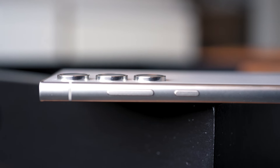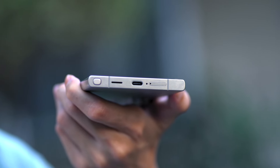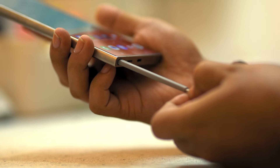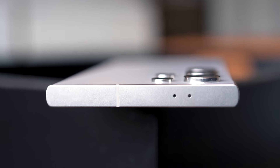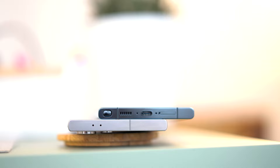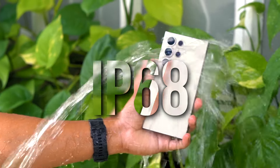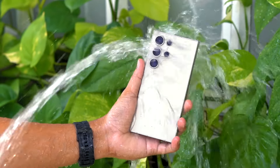The volume rocker and power button are found on the right side. USB Type-C charging port at the bottom end along with the primary mic, speaker grille, SIM slot, and stylus. The left side is clear except for an antenna band. Up top, you have the secondary mic and what appears to be an air vent hole beside it, which used to be found at the bottom of the S23 Ultra. The Galaxy S24 Ultra continues to have the same IP68 rating for dust and water resistance for up to 1.5 meters in under 30 minutes. Just don't push your luck by bringing it to a pool or ocean since that could prove disastrous to any phone.